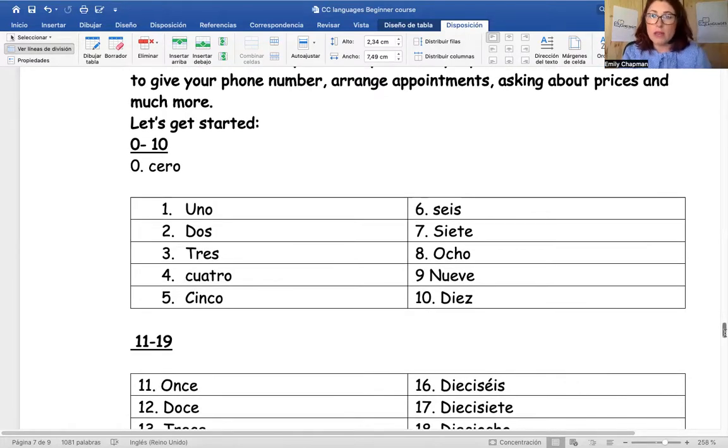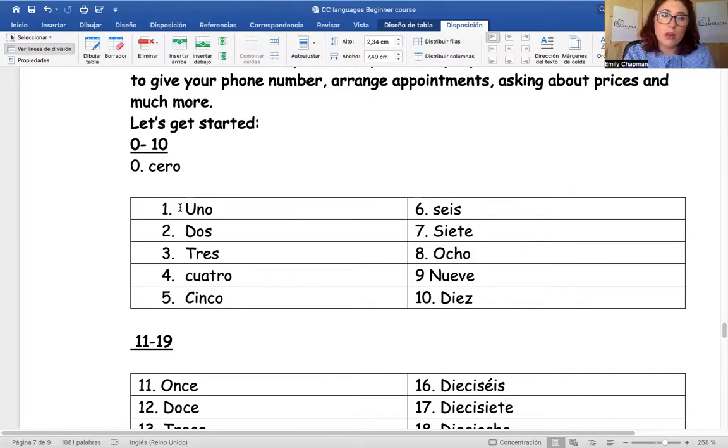And then what I've done is I've grouped the numbers into certain groups where I think it will be easier to memorize the numbers in that way. So even if you watch this lesson and take it in stages, do one group, come back, learn the next one, or just have a practice with one group and then come back to the next group later on, that would be great. So our first group, 1 to 10.